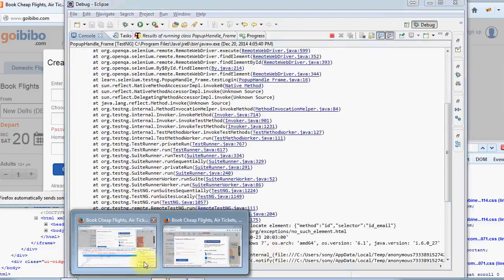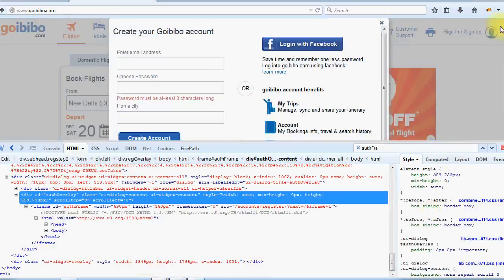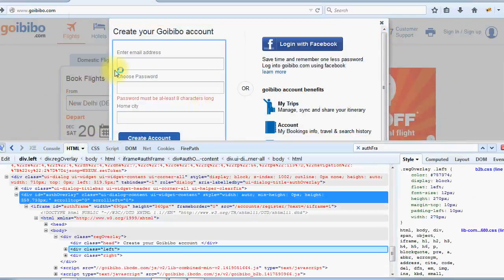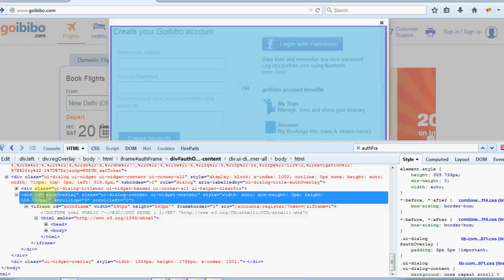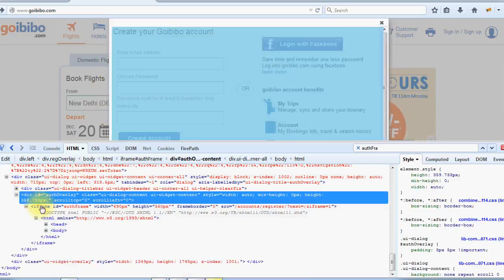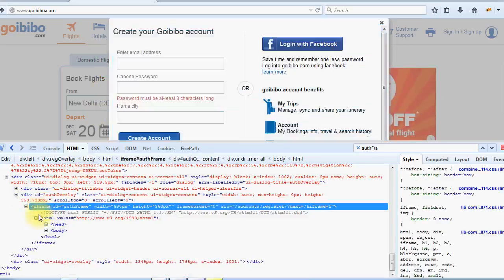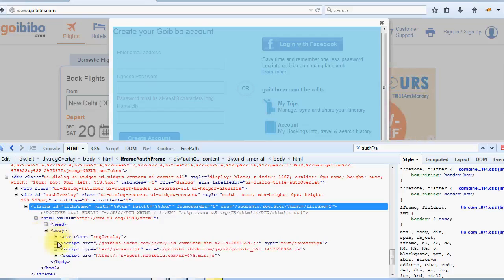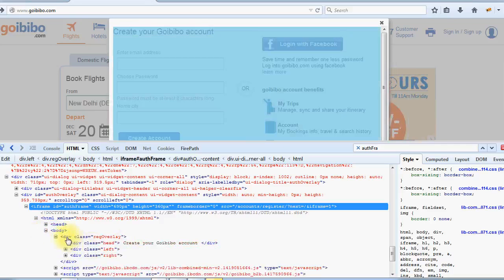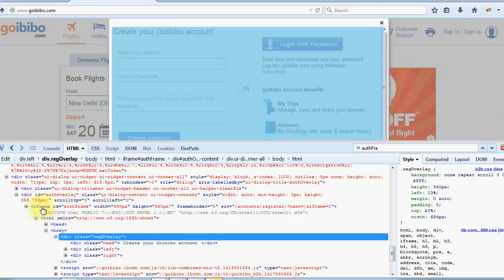Okay, so I go back to the original browser. Let's debug this. If I debug this, I try to find that in this div. If I gently say this is my div which contains everything, and inside that I see something like iframe, wherein my email address, etc. These are the items, right? So my components which I'm seeing in HTML, that's actually part of a frame, not the plain HTML.